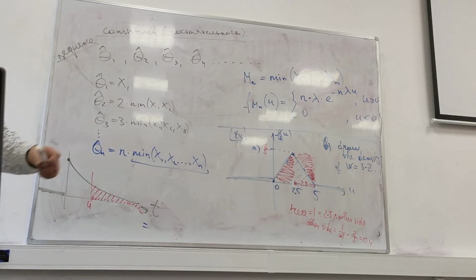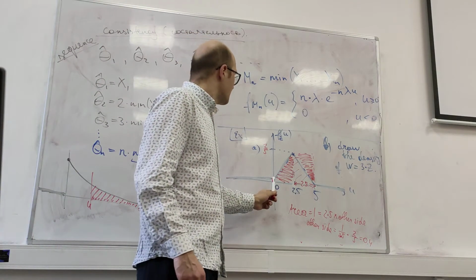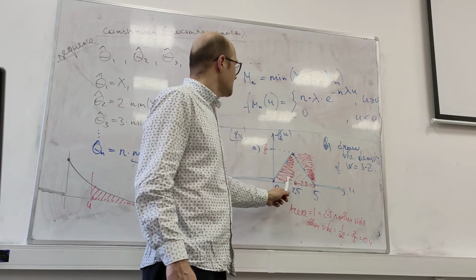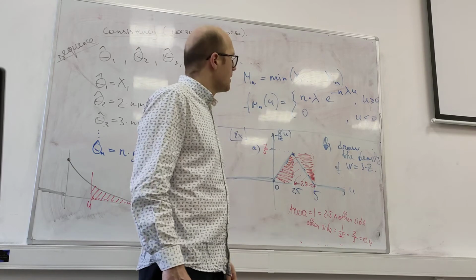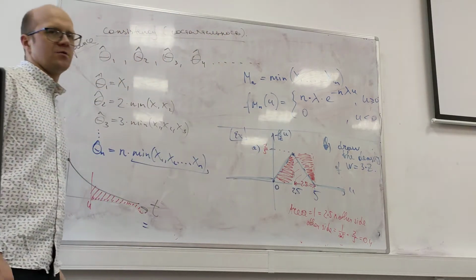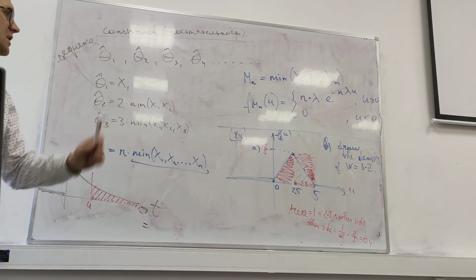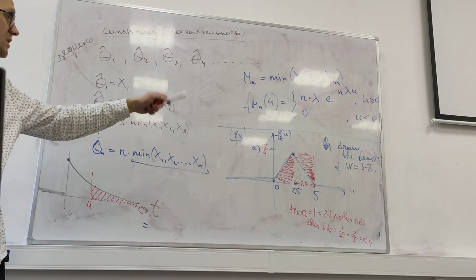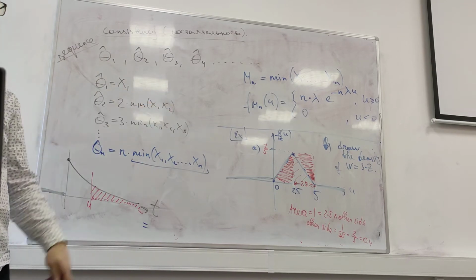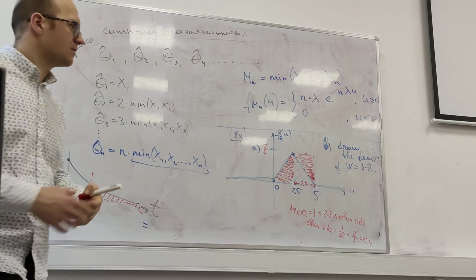If W is 3 times Z, how does the density function change when we multiply a random variable by a constant 3? For Z, what values are possible? From 0 to 5. What values are possible for W? From 0 to 15. So draw the density for W, a separate picture for W.